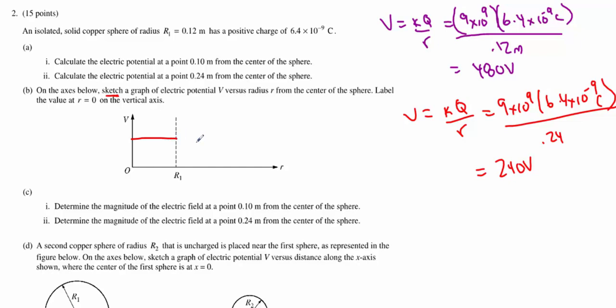Now that we're at the surface, we begin to decrease in electric potential. This is an infinite relationship, meaning we can get infinitely far away and still have a little bit of voltage there. So we're going to be approaching 0 but never get there. We're looking at a curve as it approaches 0. And that's it for part B.